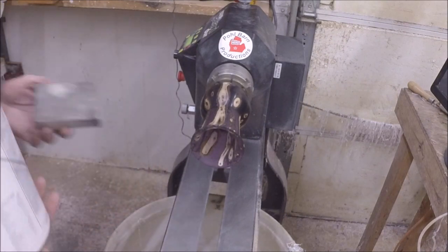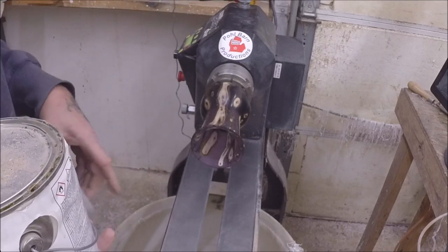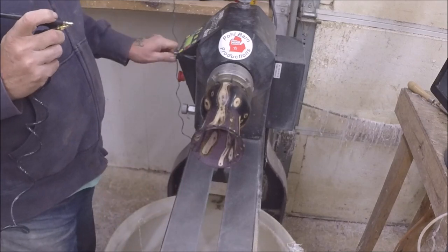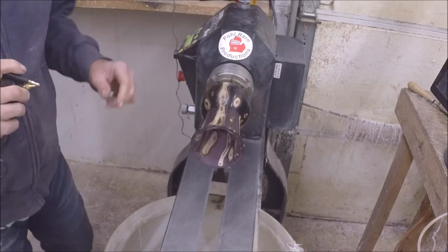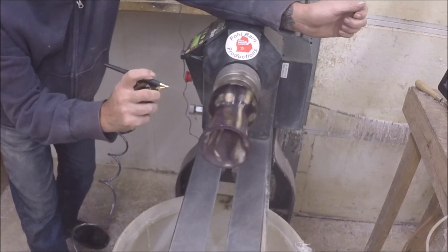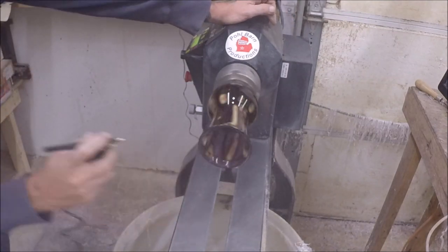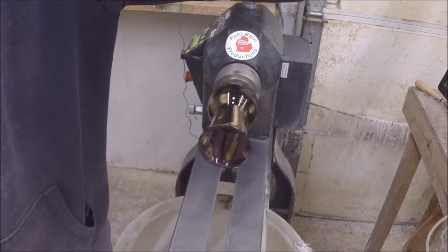Don't really have to do a whole bunch. Super fine sanding sponge, just gotta knock the glaze off of it so the next coat fits, and it should look like glass. Oh yeah, I'm gonna run the speed down to 100 RPMs, slow as I can get it, because it doesn't come out of here real heavy, and you want it to go on wet so we don't have any overspray, but not run. Yeah, we'll let that dry and sand it up and put another coat on.